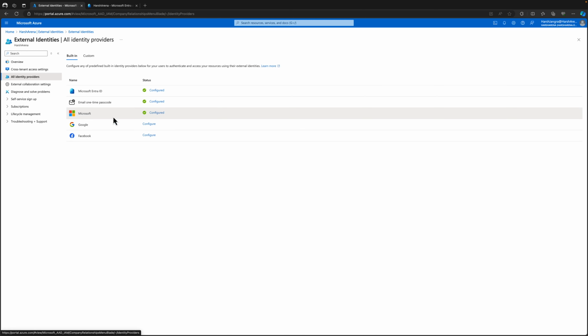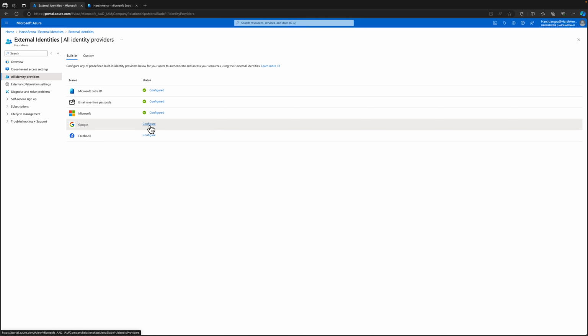We have the Microsoft identity, because if I'm trying to log in to the Microsoft website or some other places for Microsoft belongings like Xbox or something like that, I can simply use the same identities and be logged in successfully as a part of single sign-on. You just need to type in the website name and it will be done automatically. There are two other options available, Google and Facebook, like I mentioned. You can simply follow the instructions while configuring and just follow the step-by-step guidance. And make sure you also have the admin access of your Google identities or Facebook identities so that you can easily follow the standard process and be able to configure it.